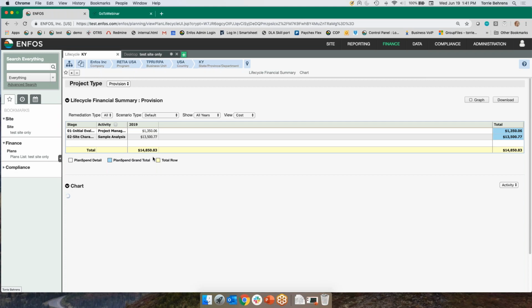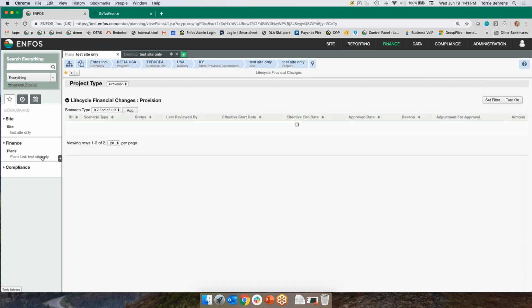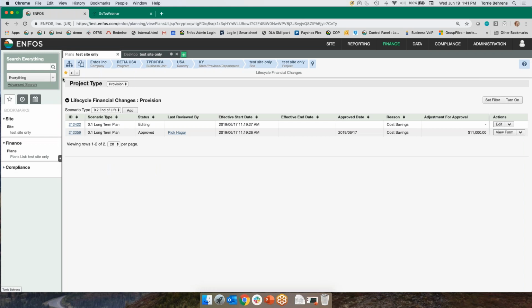Now, this roll-up that I showed here at the top, I showed you here in planning. We can also view it in our purchase order or our invoice information. So it's a quick way to use that hierarchy to roll up your data. All right, I'm not going to let my chart work here. All right, so plans. I saved this page as a favorite. I bookmarked this plan page. It's listed here in my bookmarks, so it was quick and easy for me to navigate to this section.